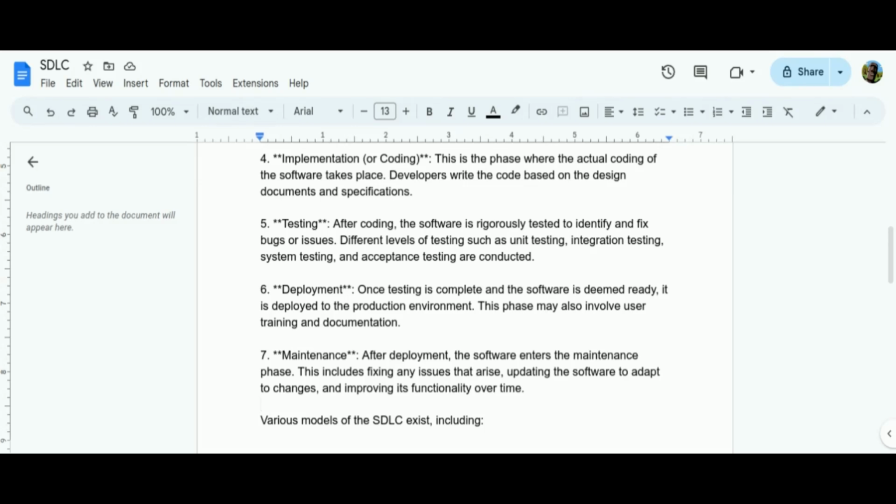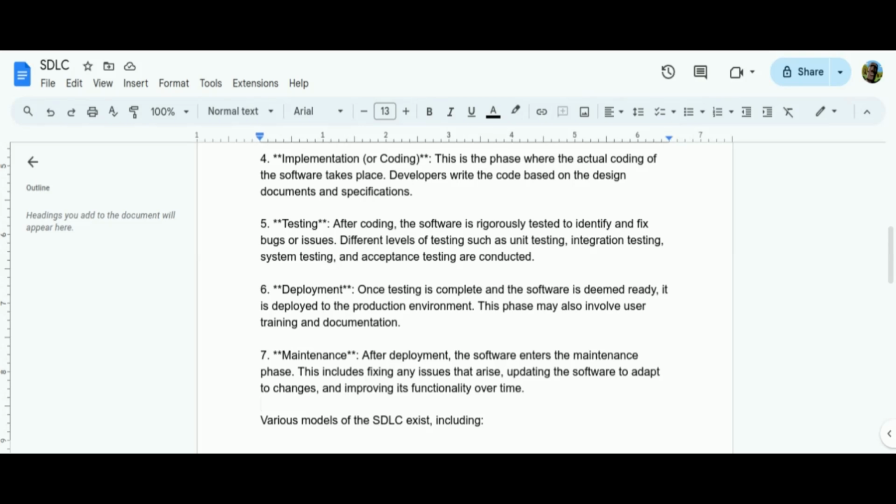Okay, and then comes deployment. Deployment is when the software development and testing are done, then it is deployed to the live server. And the training and documentation will be provided from the developer to the customer. Then is the maintenance.